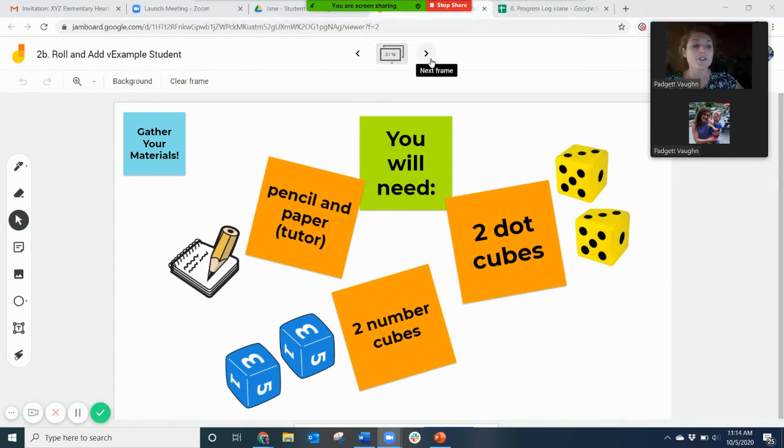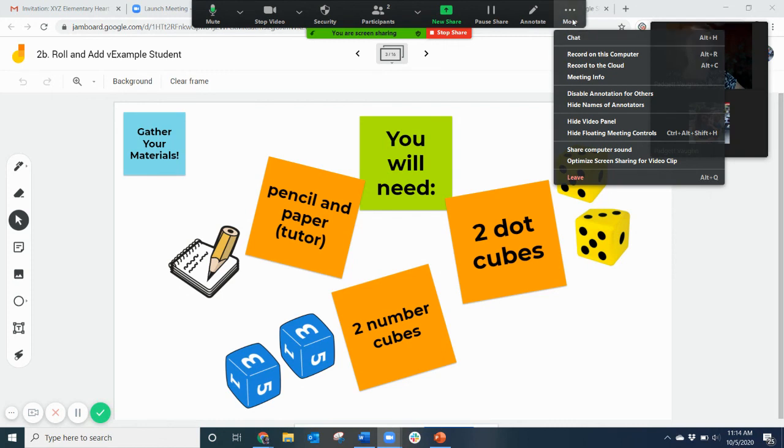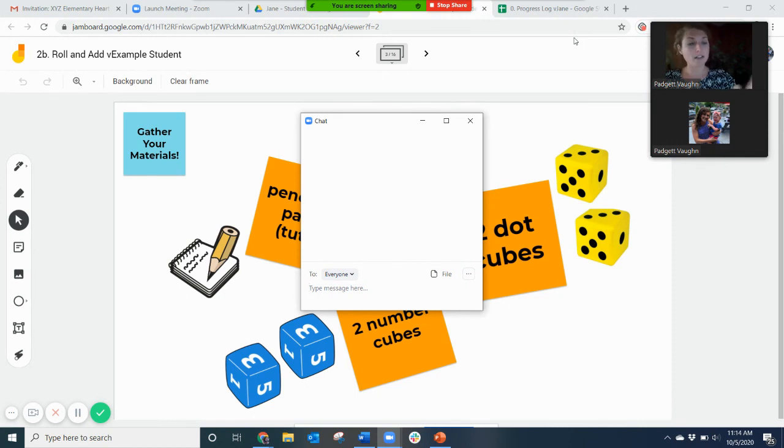If you're the lead tutor, the final step is to send your student the link to the jam. So if my student has just popped in, now there'll be 3 windows here on my Zoom screen. I'm going to hover over the top. I'm going to click this more button. The chat is located at the top if you're screen sharing. I'm going to go in the chat and then either right click and click paste or Control and V to paste in. And then I'm going to send that. So now my student will have access to that same link.